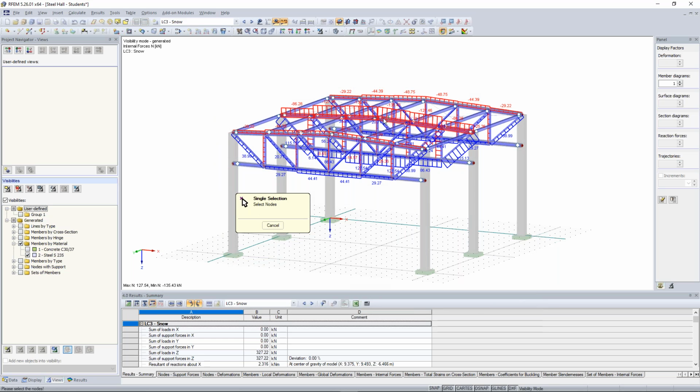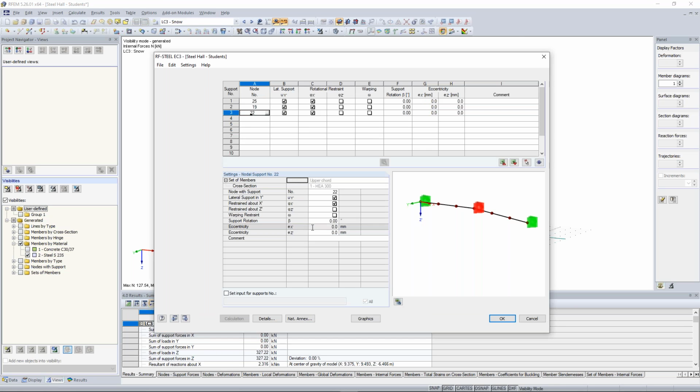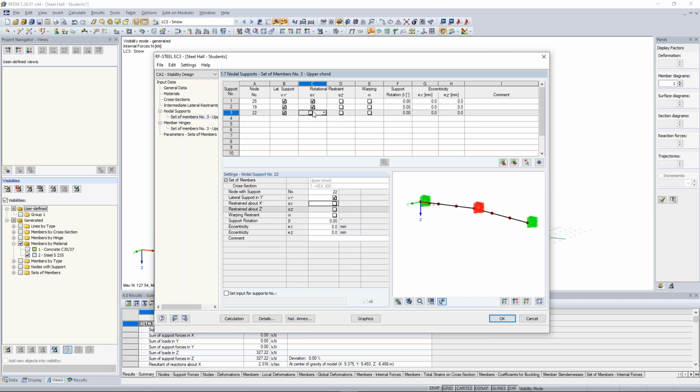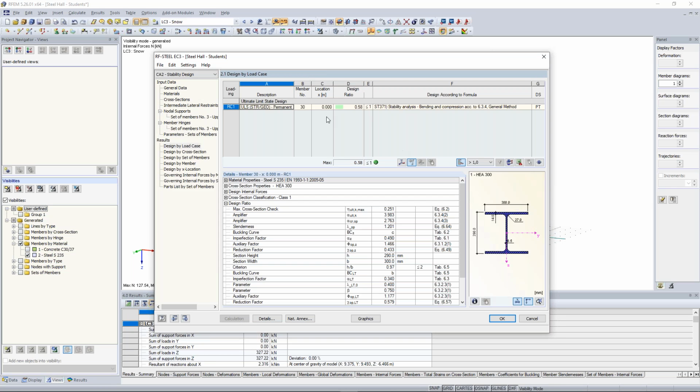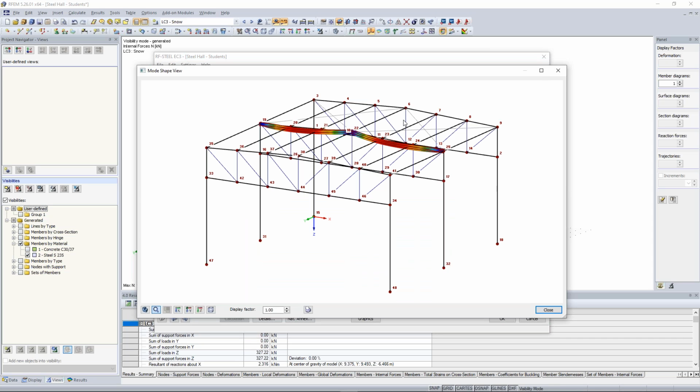I choose here the number at the first of the upper chord and only activate here the lateral support. I run the calculation again. Now you see it here also a little bit in the window, and the proof is okay. We can take a closer look at the mode shapes, and this is very interesting how it looks like.